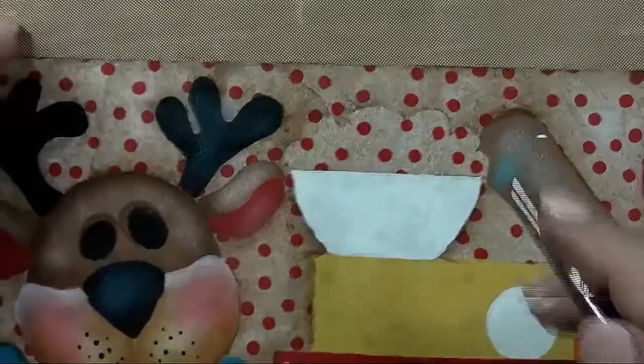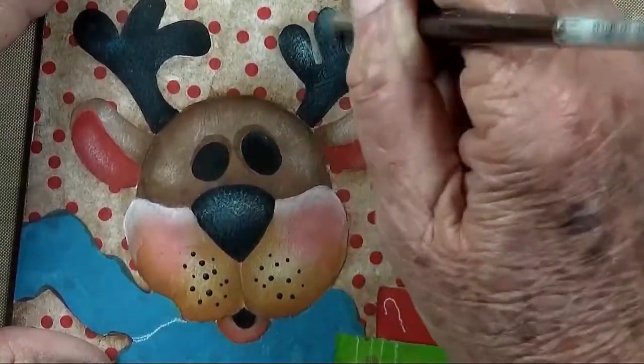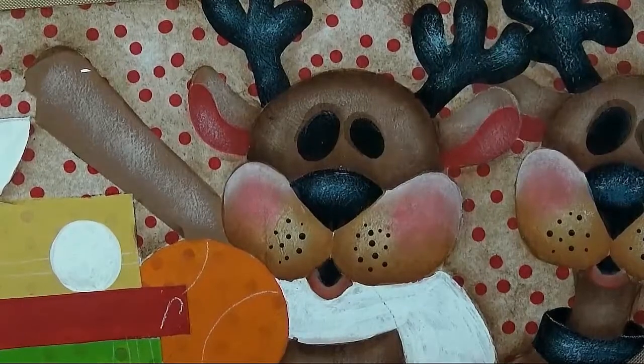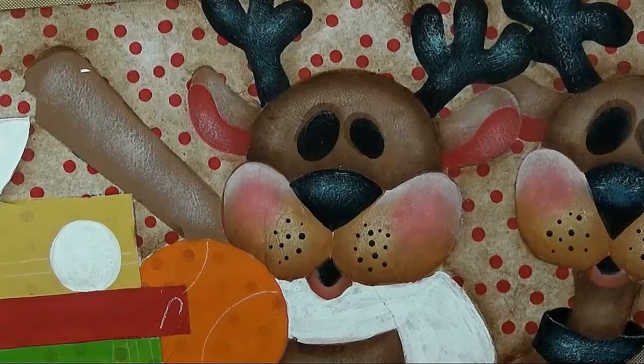And let's go over here to this guy. Okay. We are going to float shading with lamp black. And I know that sounds kind of weird because this is painted lamp black. But I still want to come back and float some shading with lamp black just to tone down those highlights a little bit. It really does make a difference.